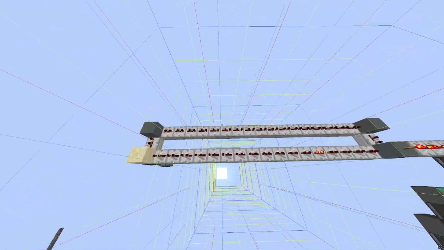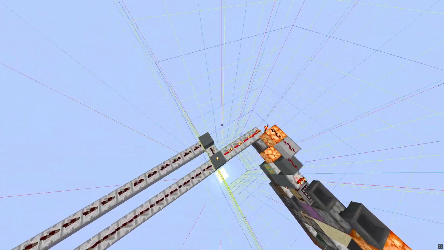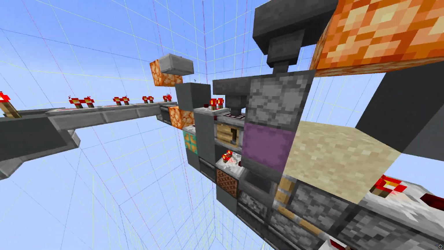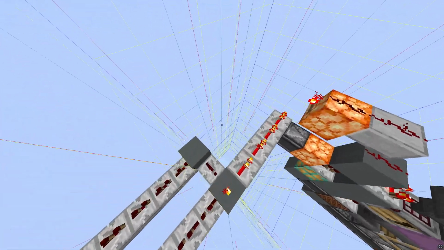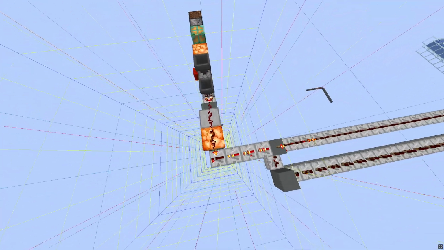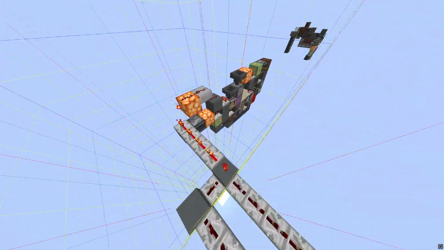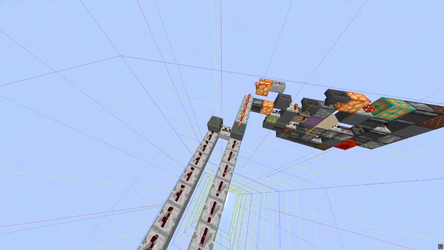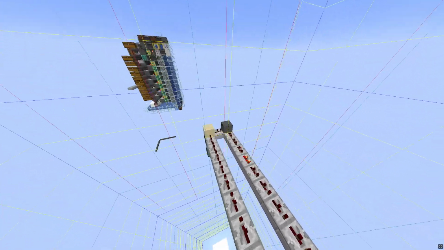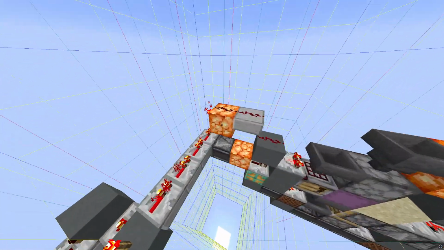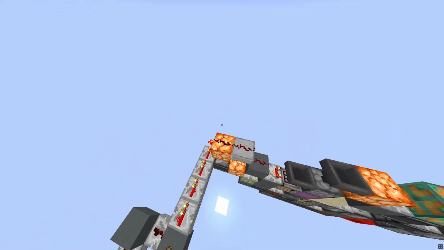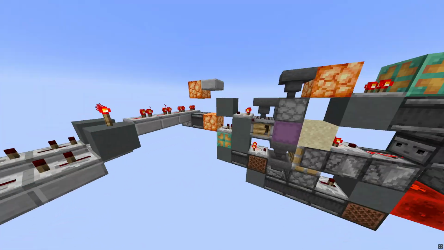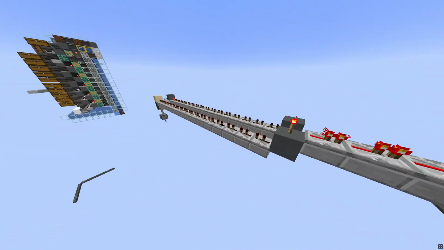If you, for some reason, have concerns that this might empty out, or you simply don't trust the idea of sending a 4 game tick signal instead of a 2 game tick one, well, don't worry, you can simply make this a little longer. Instead of just 18, you can add 1 or 2 more. And that's all you really need to get this to work. Obviously, again, remember, the fewer slots, the fewer of these repeaters you need.